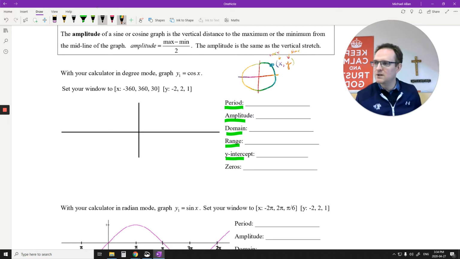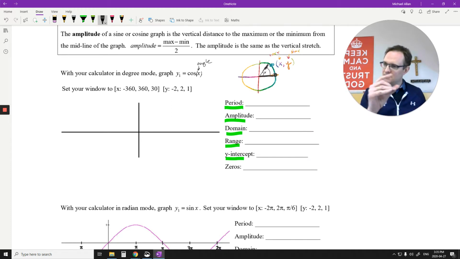So what's happening when you're graphing this is that the terminal arm, here's my terminal arm, is going to start rotating at a very constant rate around, like that is my angle, right? So my angle, x here, is going to be changing. It's going to start increasing, and as it's increasing, cos x is going to spit out the x values of the points at the end of that terminal arm. So this is going to spin around, and all it's going to do is spit out just the x values. Let me show you something about this.